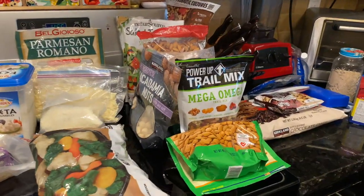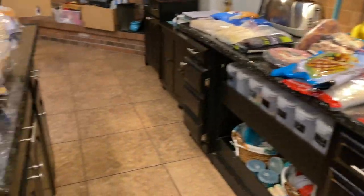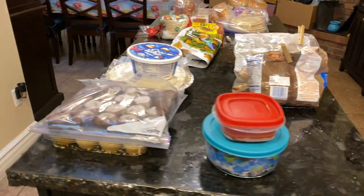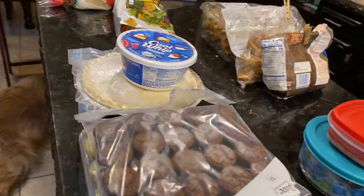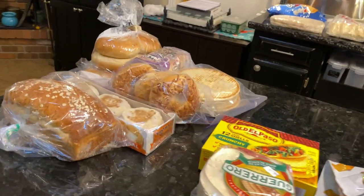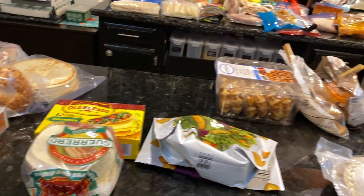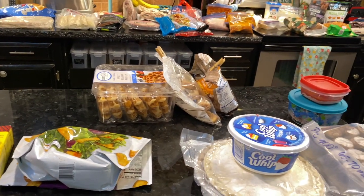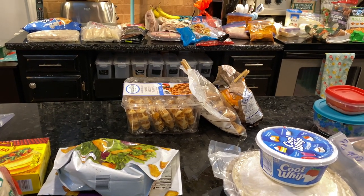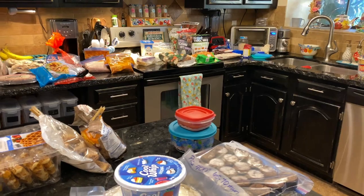Now the good thing is I have another side-by-side freezer in my garage that I can use for anything that I don't want in this little freezer. And on top of that, I have a giant freezer in my garage as well. So that's what I'm going to be doing now. I didn't have much that I needed to throw away, which was good. So let's just go ahead and continue.